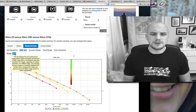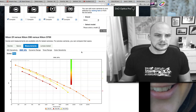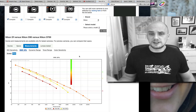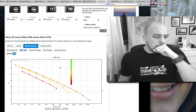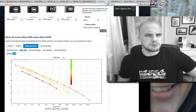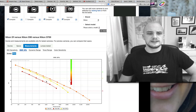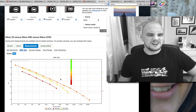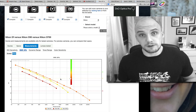And then the print is always a bit iffy, because it's talking about an 8 megapixel printed image, and it depends on the size of the image that you're printing. So it could still be 8 megapixel, but it could be massive, or it could be small, or whatever. So this one I always find a little bit like, where do you get these stats from? But there it's saying it's a good 2 stops more than the Nikon D90. But again, compared to the D700, not really worth changing or spending my money for that function.